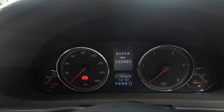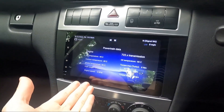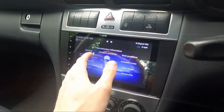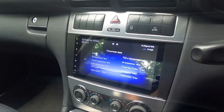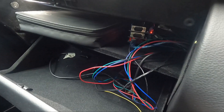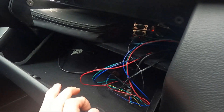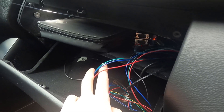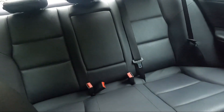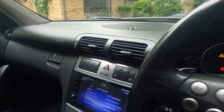Moving on to the interior — this vehicle has done 122,000 miles, so not too bad for its age. Over here is my Android head unit, which I've featured in many videos on this channel with my custom application on it. This hasn't really changed much, partly down to my university degree taking up so much time over the past couple of years. In here we have my Arduino, which talks to the car via CAN bus. We also have some wiring for RGB lighting that I was going to do, but I might want to have another go at it with addressable RGB lighting — that's a project for another video.